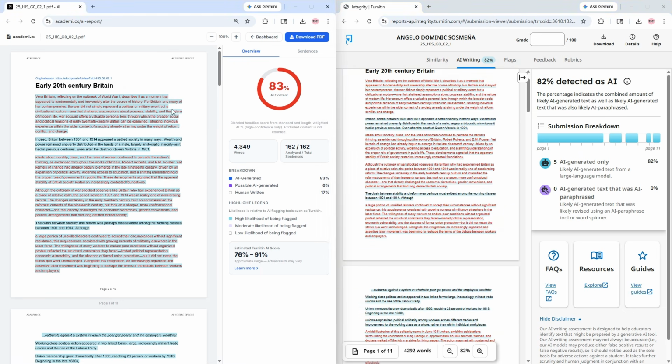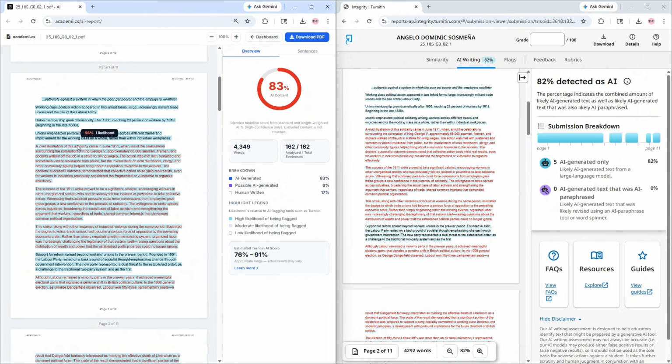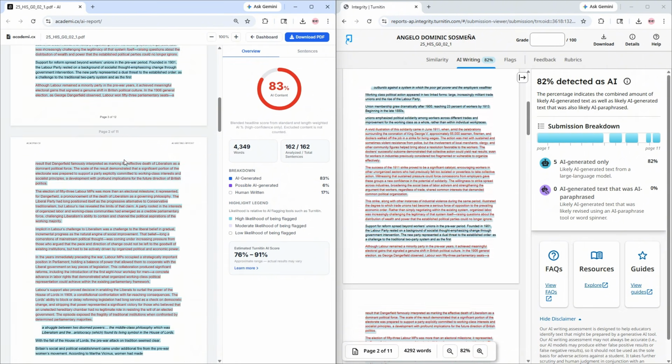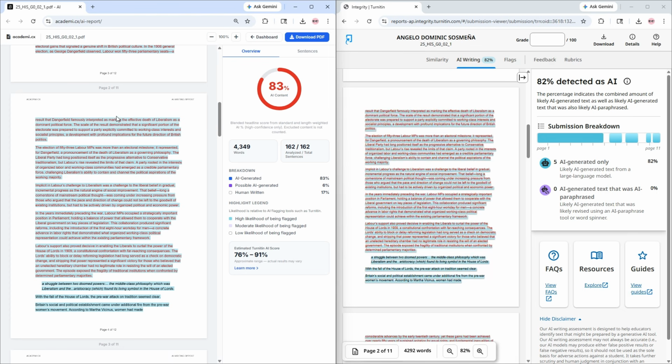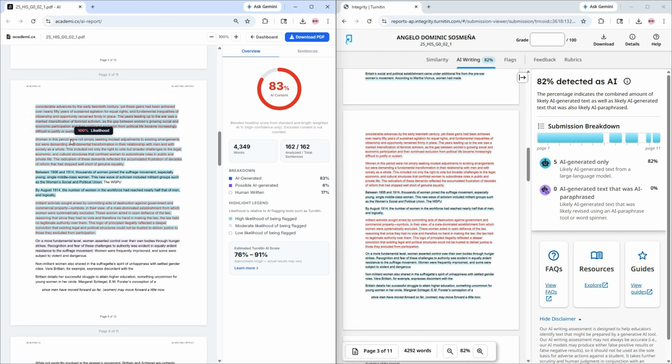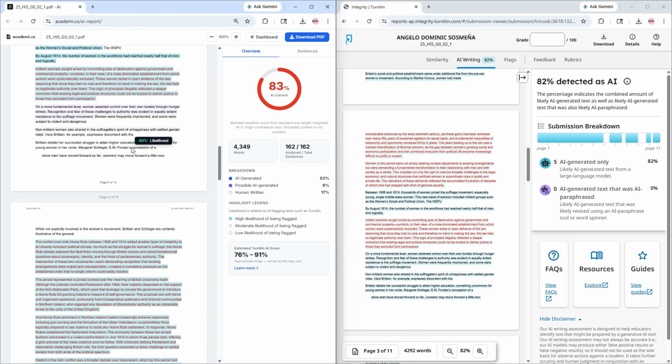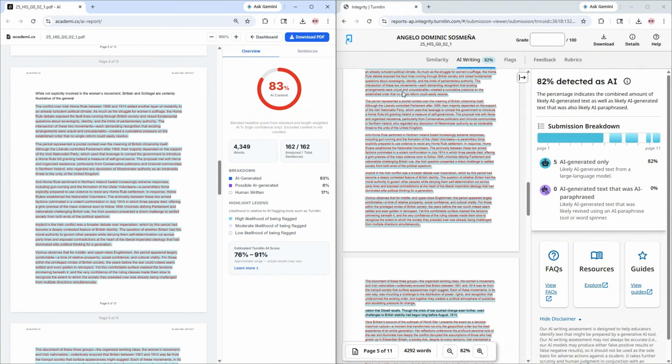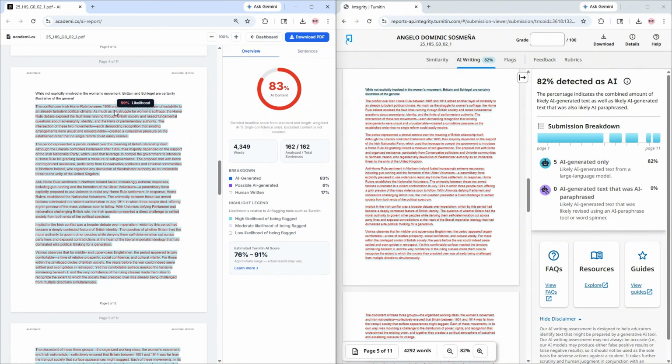Let's go ahead and scroll down on both documents and see how they look. So as we can see here, the red is the confirmed AI, just for anyone watching or if you skipped ahead. In this case, Turnitin and Academicx detected it. Same here, and same here, and same here, and same here. And there is a lot of AI in this document, so it seems like both are doing pretty well. Same here, and then same here, although Turnitin did think that this portion was considered AI, although it doesn't appear to be. Scrolling down, we can see that it's basically one-to-one again, with the exception of this first sentence for us.